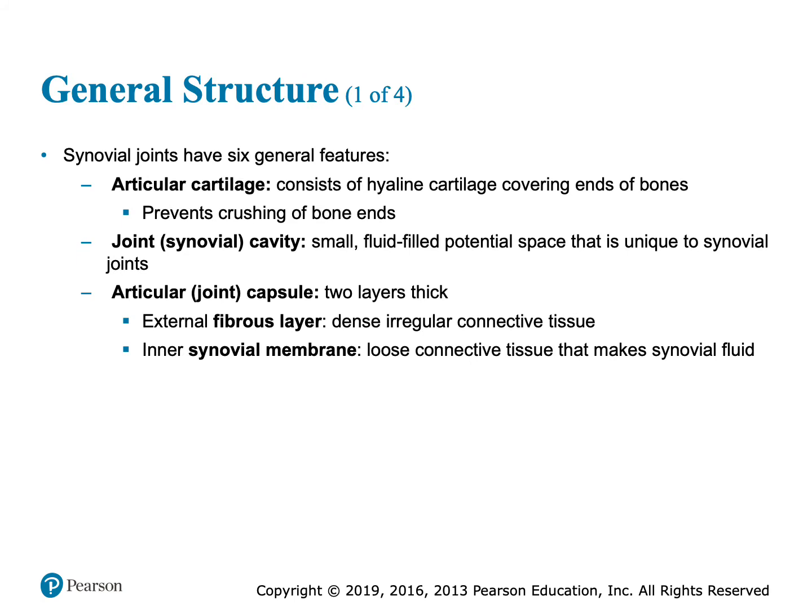So again, articular cartilage is made of hyaline cartilage, but if it's at a joint, it's got a name. It's articular cartilage. It adds a little bit of cush. The synovial cavity, or joint cavity, is a space. It's not massive by any means, but it's where we've got some fluid so that the joint can glide around better. And then we're going to have this capsule, which is going to be a synovial membrane.